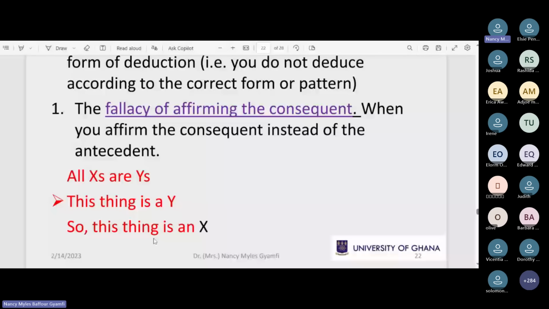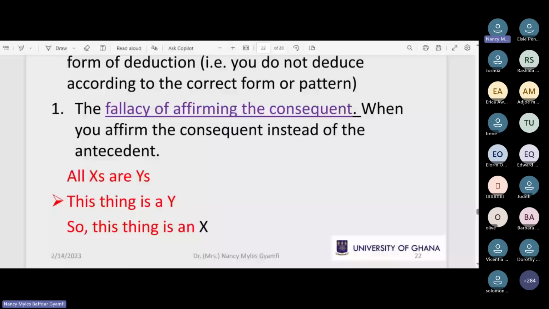No. Look at this: all mangoes are fruits. Then you say this thing is a fruit. So we should say it is a mango. No, not necessarily. All mangoes are fruit means inside the set of fruits, there is mango. But there can also be banana and pineapple. They are all different sets inside the mother set. See that? So when I say all x's are y's, the subset is the x, the baby set is the x, the pregnant one, which is inside the y. That is why when you go and affirm the y, which is the consequent, we can't legitimately or necessarily conclude, therefore, that the thing is an x. We are in trouble if you do that.